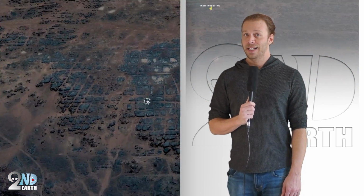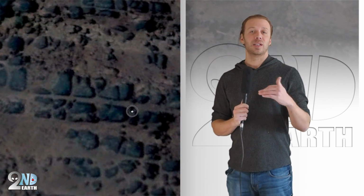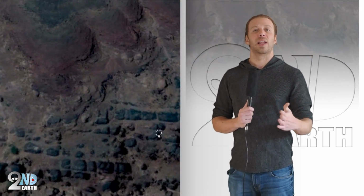Whoo! That looks like a lot of craziness for one little area. I'm telling you, I'm not saying that all those sites, those things that might look geological, are all artificial, and I'm not an expert, especially in a desert region where they do have fracture-like patterns. I don't know. What do you guys think?